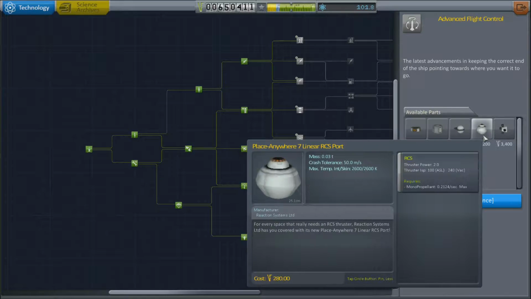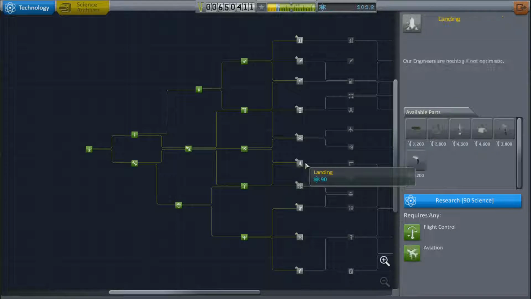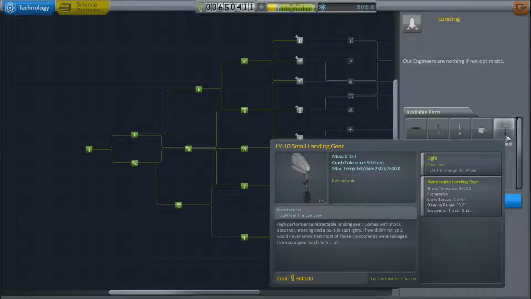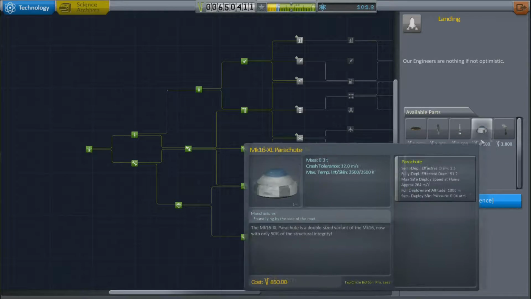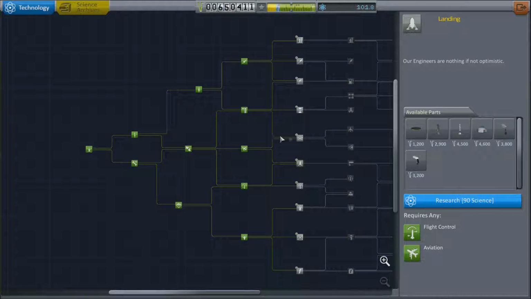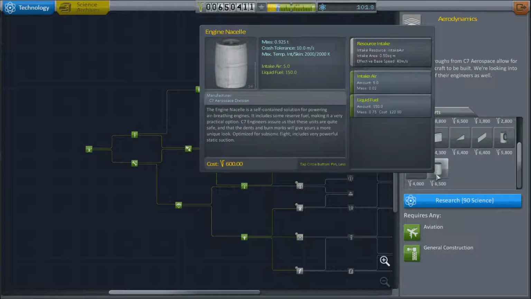Stability assist, lunar cam, RCS thrusters, and RCS monopropellant tank. Landing gear. This landing gear actually folds up, which is nice. That's our nose, or either one could be a nose. That's the heat shield I want to get, so I can use that bigger equipment. Aeronautical, better engines. Engine to sell. Never used that one before. Intake air, liquid fuel.